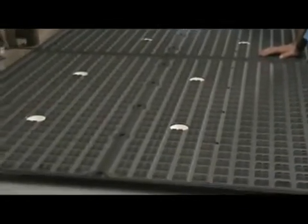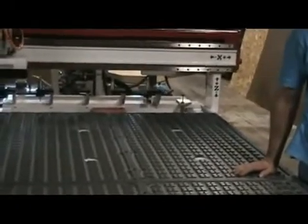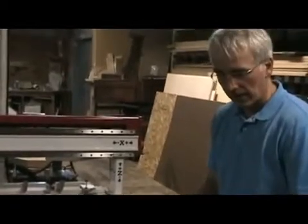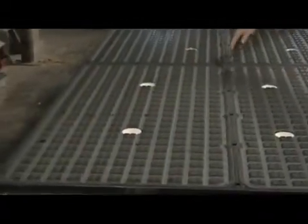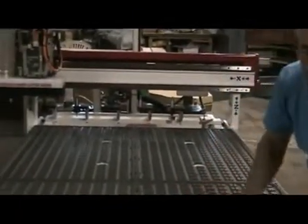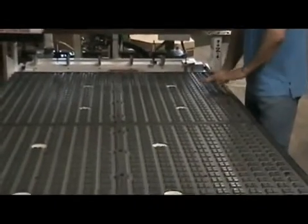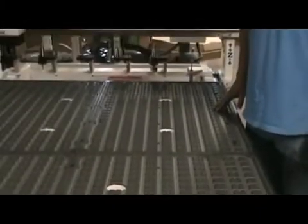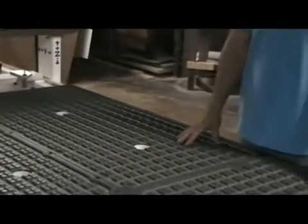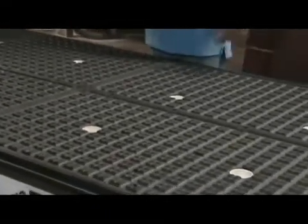Here we've taken off the spoil board and we see the vacuum table exposed. Tell me a little more about this — I understand it's a four zone gridded pattern. That's right. We've got a number of different vacuum options, but this is our four zone option. You can see the different cutouts for each zone — they're four by two foot zones. Each one is gasketed and has the ports going out to the handles in front. A nice phenolic top, very flat on top of all the steel framework — a really sturdy, stable table configuration. We do have helicoil inserts here for attaching your different zone boards. We also go into a two zone vacuum plenum, we can make custom plenums, we do an aluminum T-slot table, and we also do a flat phenolic table with or without helicoil inserts.